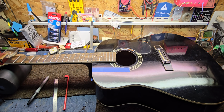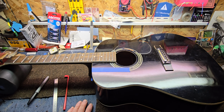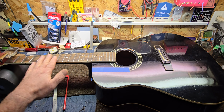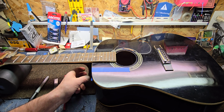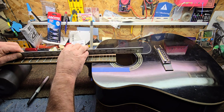If you've been following along, we removed the neck off this. Had 5 dowel pins in there, no dovetail. Long story. But anyway, we got it off pretty clean. And I did a bunch of sandpaper pulls in the neck joint on both sides. And I've got an angle that's going to work for me. We converted this to a bolt-on too, so I'll get to that. I'll take the guitar apart here in a second and show you what I did.